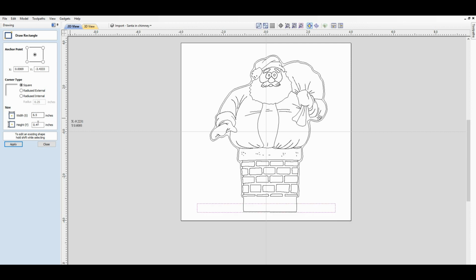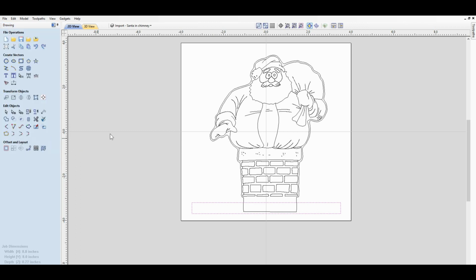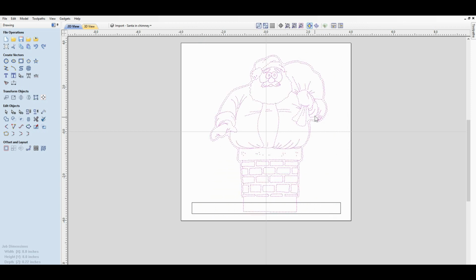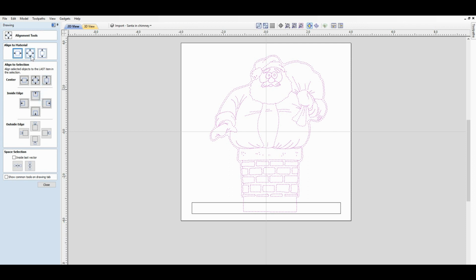So I can set here and put 0.5 as my Y height, and I can put 7 as my width, and say apply. Now another thing you really want to pay attention to, especially if you're going to try to make things aesthetically right, is that I'm going to put Mr. Santa Claus here in the middle.